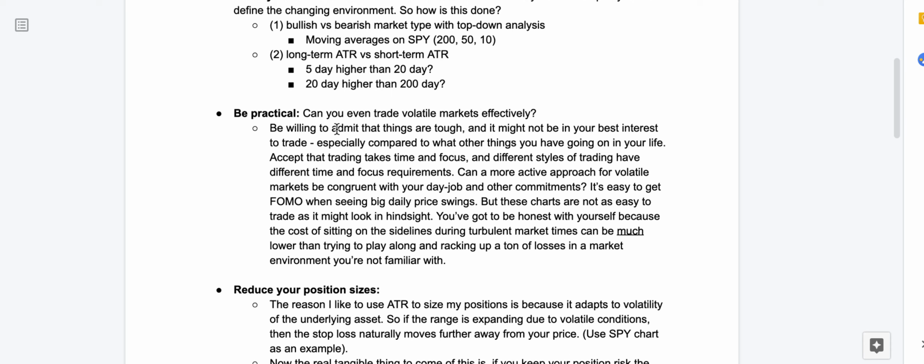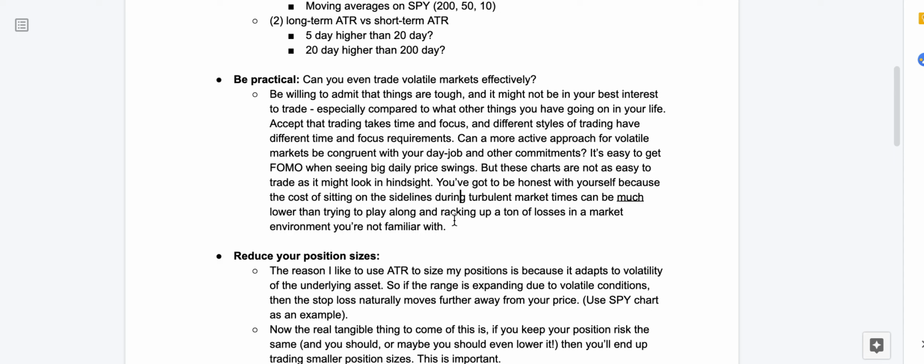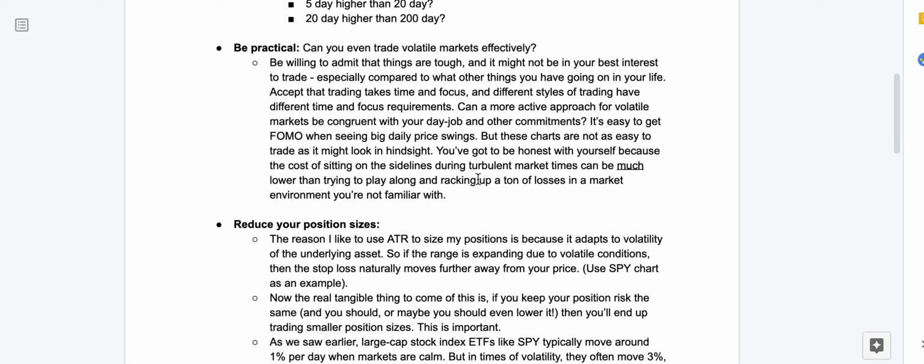Next, I want to emphasize the importance of being practical, because prices are moving farther and faster than they usually would. So depending on your trading system, the best move might actually be to sit aside, to go to cash. Sometimes trying to overdo things when markets are moving really fast, especially if you can't watch the market each day during the day, you might just find yourself getting chopped up, and a system that had worked in a calm, quiet, uptrending market may not be as effective in a wild, sideways, volatile downtrend.